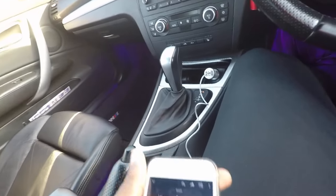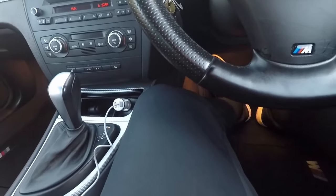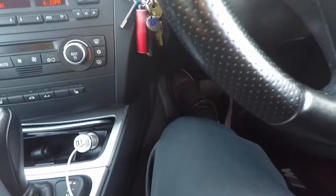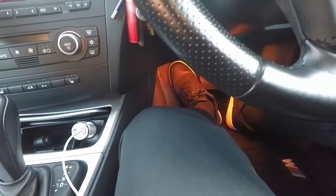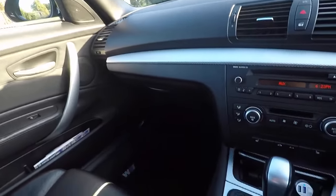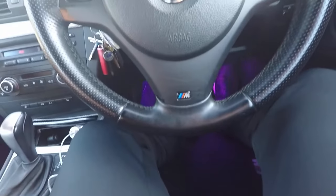And this is amazing. If I play my music now, this is non-copyright, so it should be okay. You just watch that now, and it literally changes according to the beat. Look at that. Like a nice night drive sort of thing. It changes with the beats and it literally puts a smile on your face.